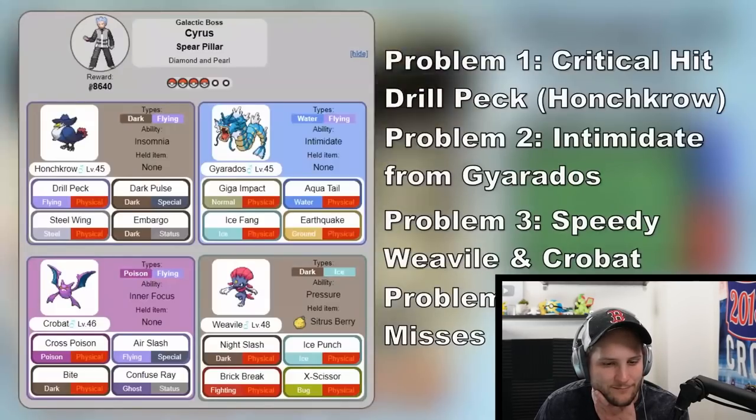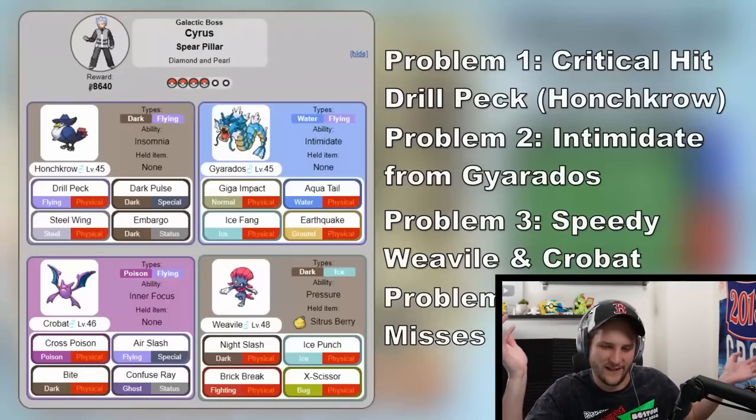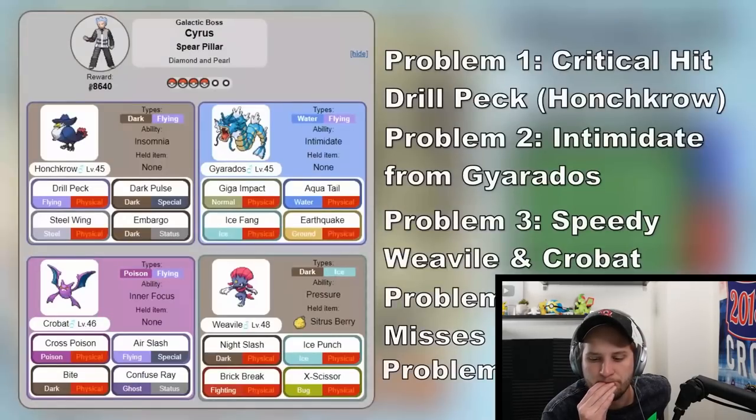There is one way around this, though. By having Monkey hold a Wide Lens, we can increase the accuracy of Rock Slide to 99%, making it much more likely that we don't miss an attack. But there's another problem. Remember how I said that Monkey had an attack IV of 2? Well, because of that, and his neutral nature, even if we have max attack EVs, Monkey is not guaranteed to kill Gyarados or Crobat with Rock Slide.